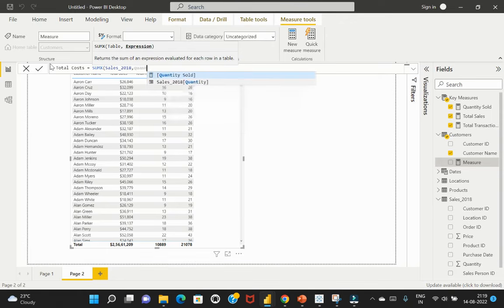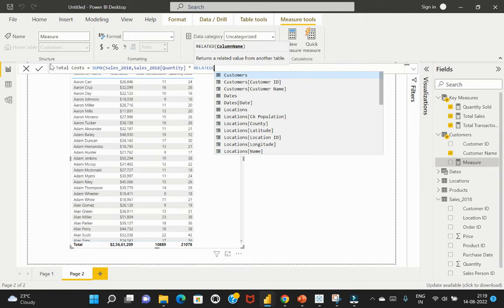Let's see that particular expression. I'll say quantity coming in from the sales table multiplied by RELATED, which returns that specific value from a different table, right?